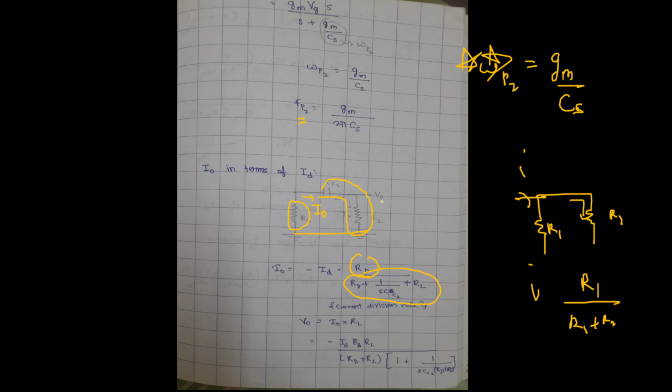And we also know that the output voltage is the product of the current flowing through the load resistance and the load resistance. So we just found this current in the form of drain current, the capacitance, and drain resistance. So by substituting all of this, and again we need to take stuff common outside the bracket, we arrive at this expression.